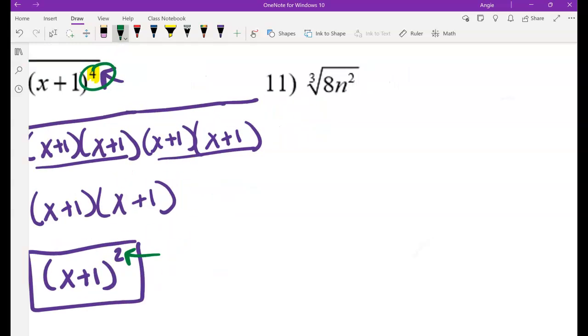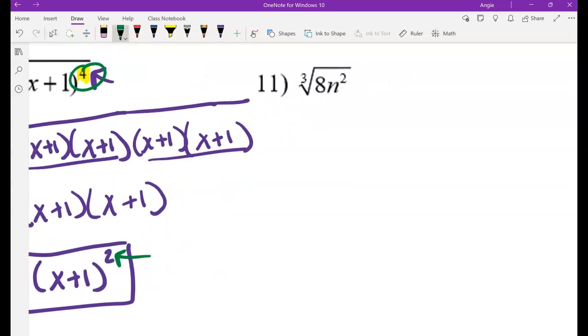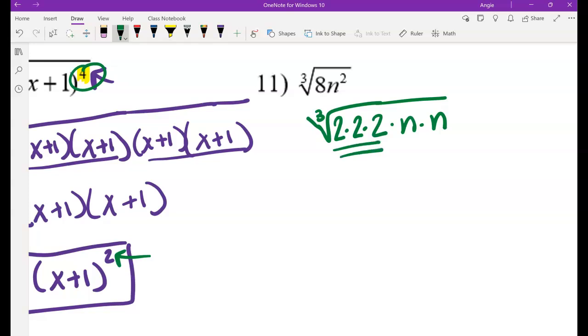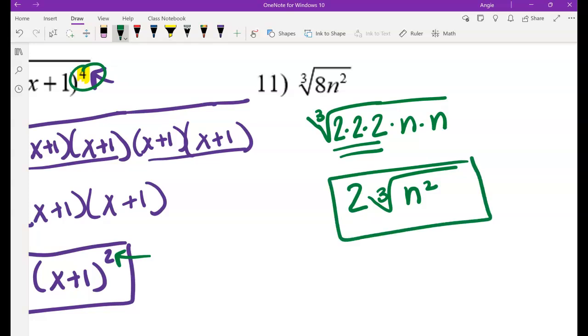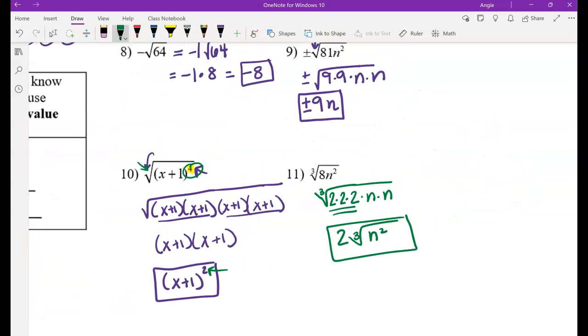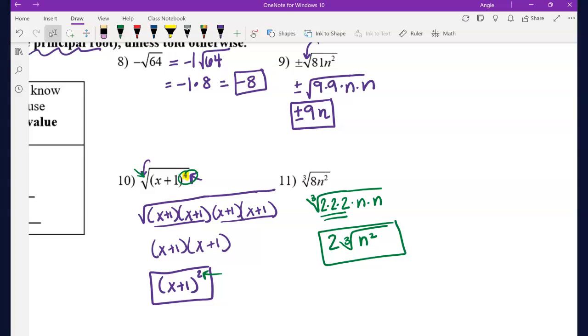Now we have a cube root, students. So cube root is going to need 3 items, okay? So index of 3 goes here. 8, we know that's a perfect cube, but I'm just going to remind you why it is, because 2 times 2 times 2 is 8. N squared, y'all, is n times n. That will not be enough to simplify out. So the only thing that's going to go out of the radical sign is 2. So 2 times cube root of n squared. That stays right back inside. So your radicand is n squared. So here are all the things that are simplified.